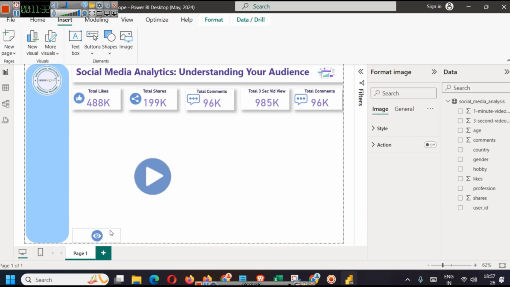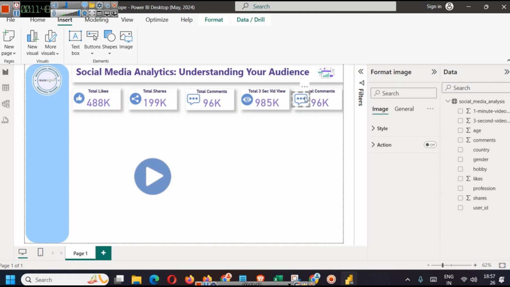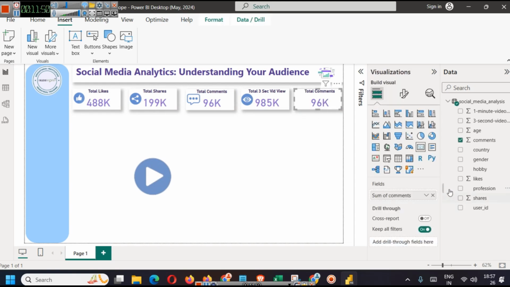The choice of icon totally depends upon many things like brand guidelines, color, etc., and also sometimes on what that particular element is saying. And here we will add 1-minute video views.